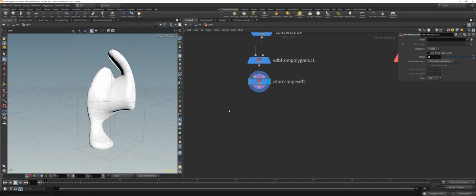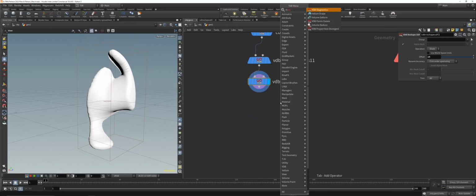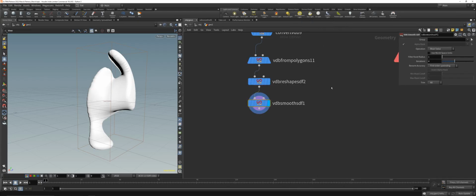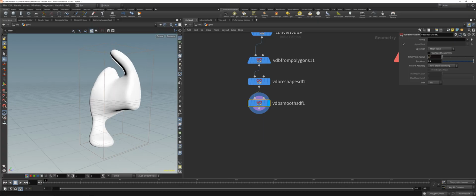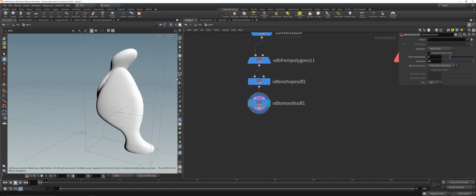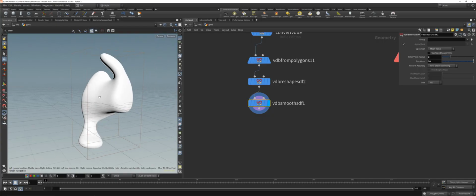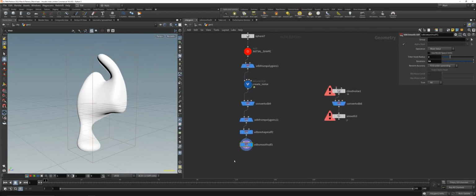And we can again get another process on the VDB smooth SDF. Pipe that down and now smooth that thing out here. For example, filter voxel radius 2, iterations 50. And we will get a really nice, cool looking, smooth mesh.